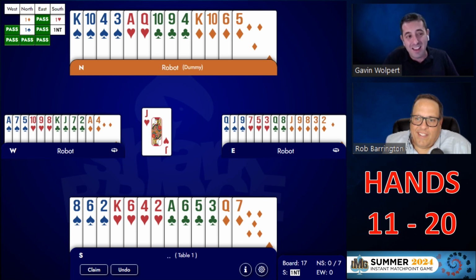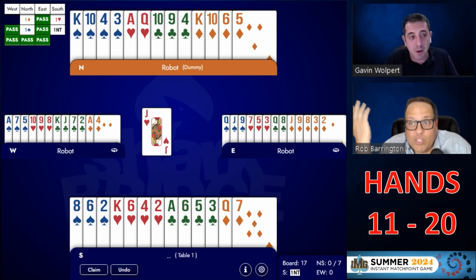It turns out on this hand the winning line of play was to attack spades. But diamonds look pretty juicy, diamonds is a pretty attractive spot, and also clubs. What's the difference? Why not play clubs?